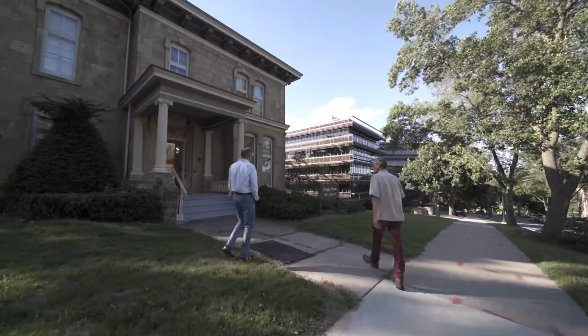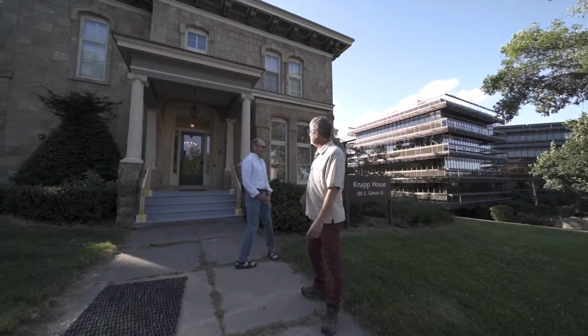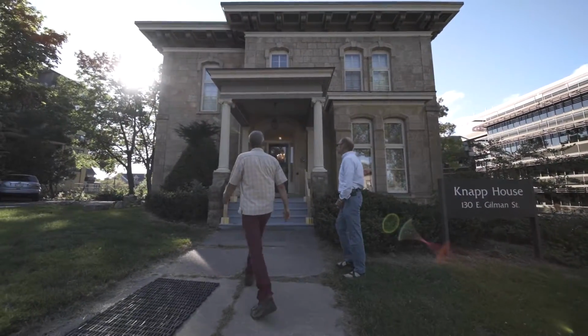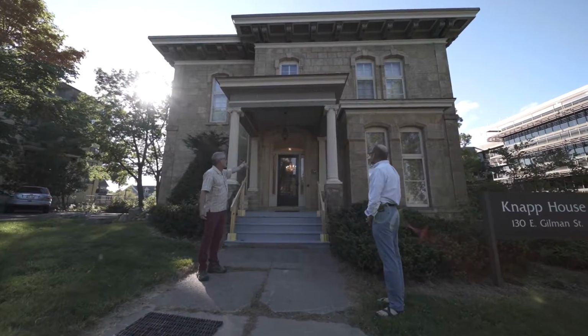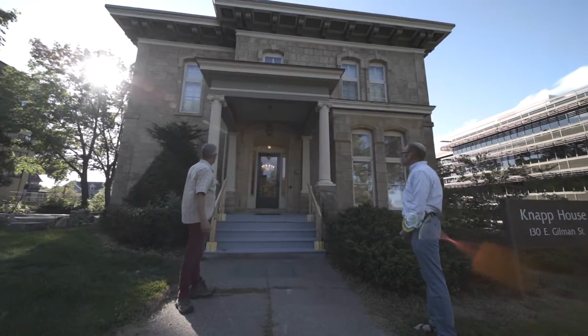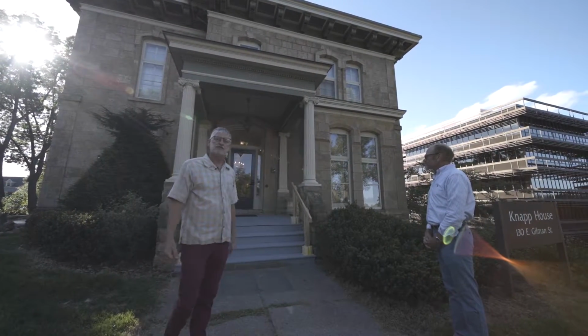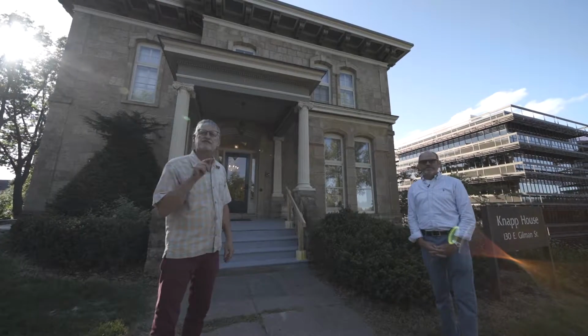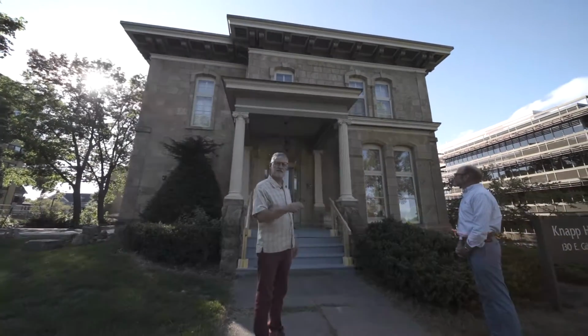So we'll take a quick tour of the outside of the building. Not much has changed on the front entrance. A couple safety features, safety lighting, and key vault for the fire department. We did put a new lock on the door, and that enables the guests to use just the last 4 digits of the guest's phone number in order to get access to the building.